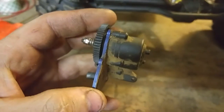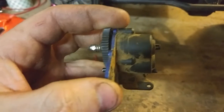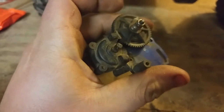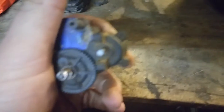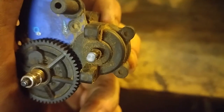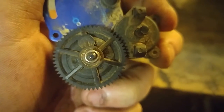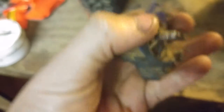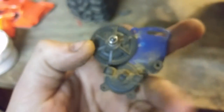There is a video — I've seen it because it's how I learned how to do it — on how to swap the gear, so I'm not going to go into it. I don't really have a way to do it one-handed at the moment. But it's pretty much two screws there at the bottom. You pull this spur gear off. There's a screw up under there, right there, and there. There's a screw down there, and there's one right here just behind it. So you have to take the spur gear off to do it.